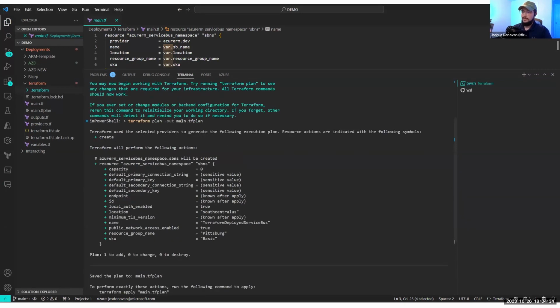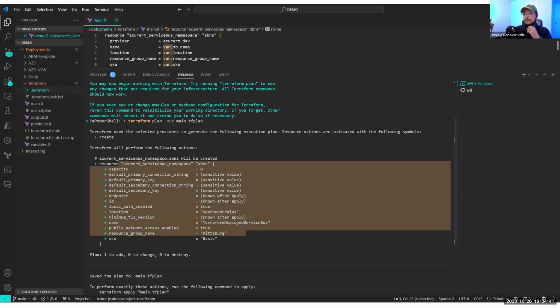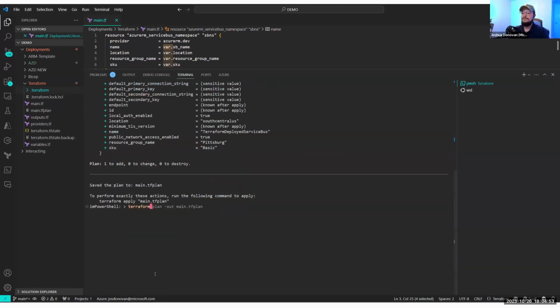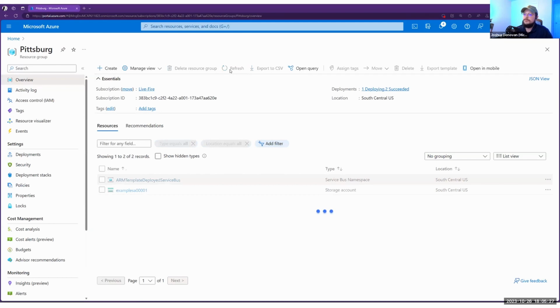But as we can see here, we've got our Terraform plan done. So what Terraform will do is create this resource. We can see that it will create the resource in Azure, and it's adding one resource, and we can go ahead and, as it suggests, do our Terraform apply. So we're going to do Terraform apply, and then specify that we want it to apply this TF plan. If you had multiple TF plans or plan files, you could apply each one individually. That way you can have different states for what your resources are going to be, because you do specify which plan you are applying. We can see that it's going to deploy this out into Azure, and we will see it show up here in our resource group shortly.